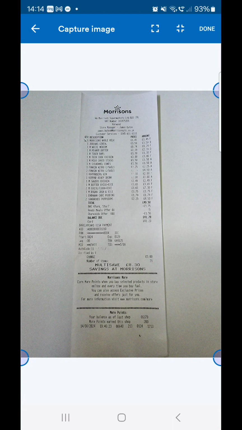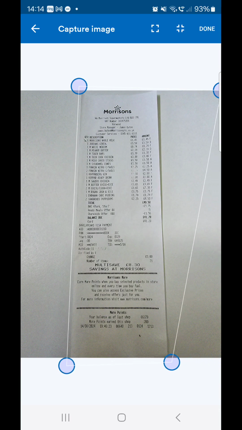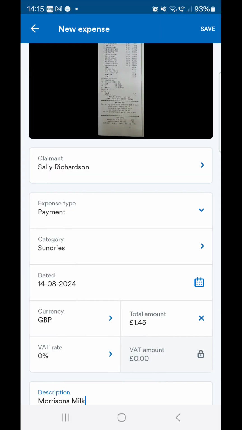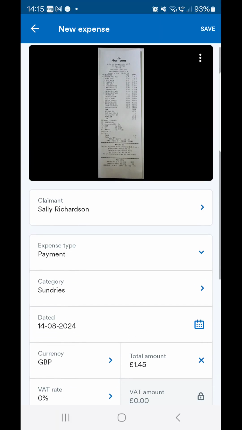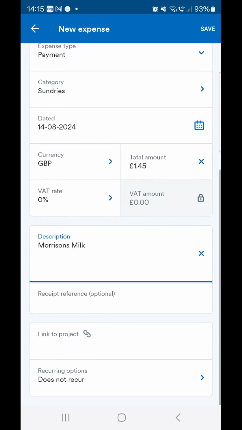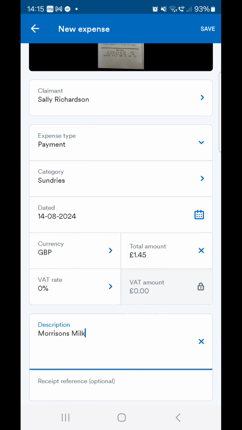At this point, you can draw lines around it and crop it. You don't have to. It's a bit fiddly, but I've done that, and I'm going to say done. So then it crops it into a nice picture for me. And then, very important, the final thing you need to do is select attach, or it's not actually going to put it on your expense. Then straight away I can see it's all attached. I can see the picture. I'll do a quick scan through and make sure I'm happy that everything else is okay, I haven't done anything wrong. And then I'm just going to click save.